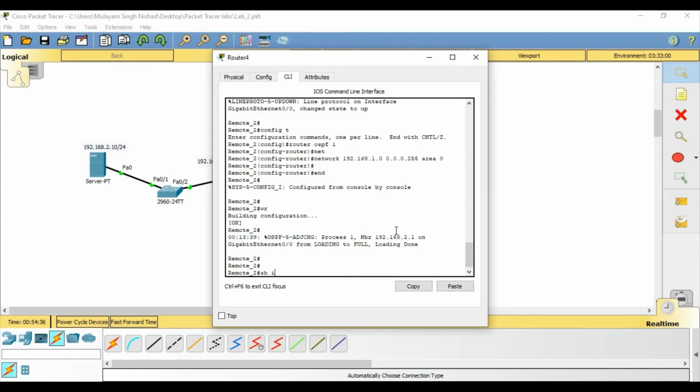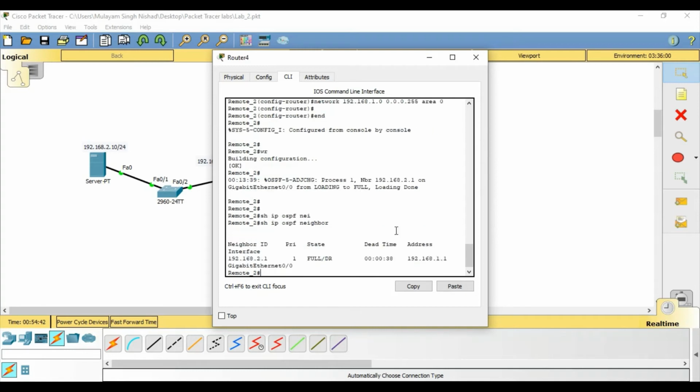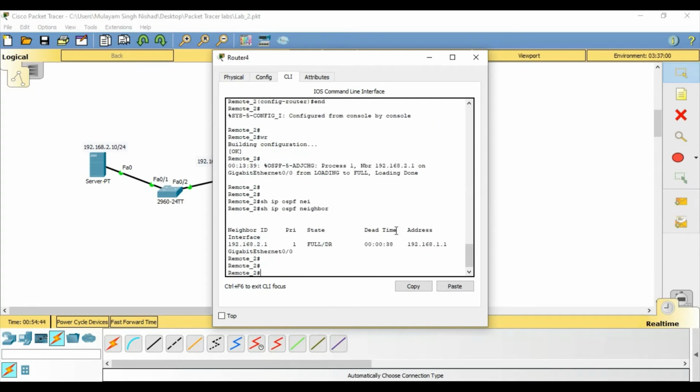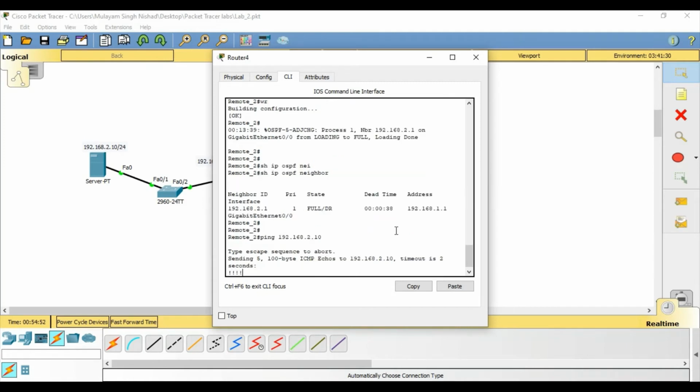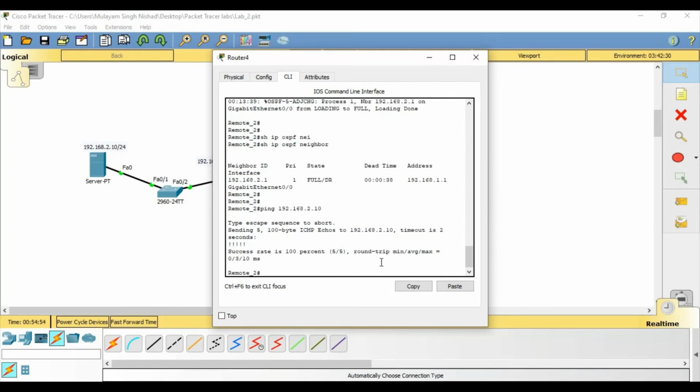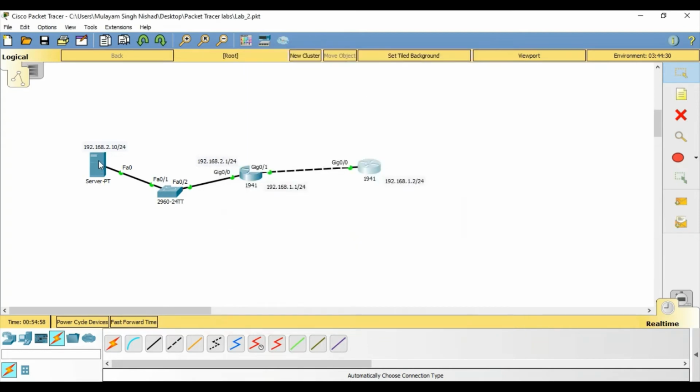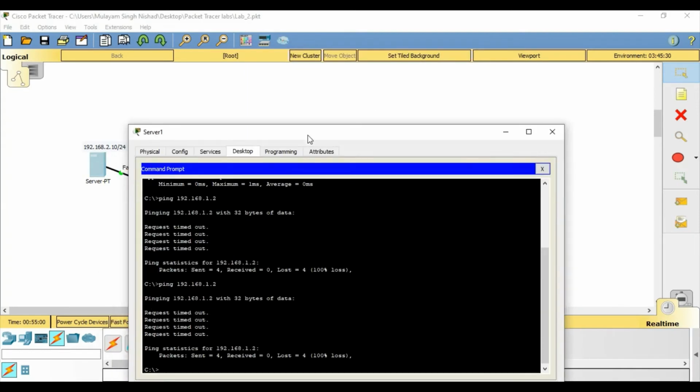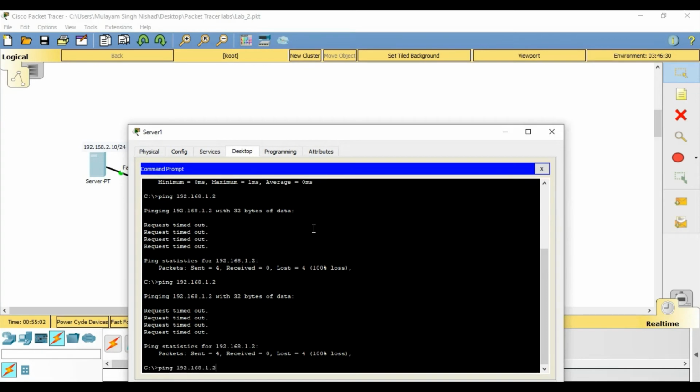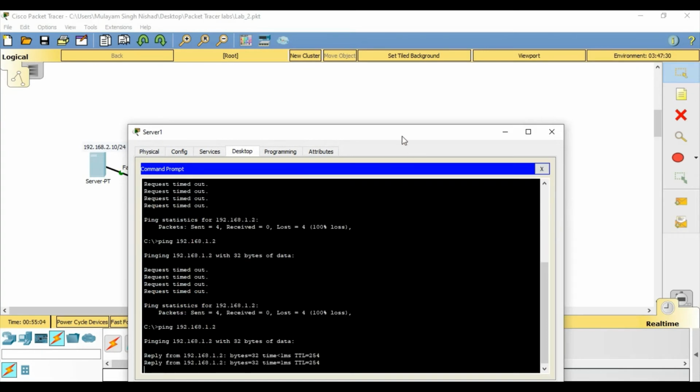Show ip ospf neighbor. Yeah, so we can ping from here. Let's check why we cannot ping from here. Yeah, so now we can ping.